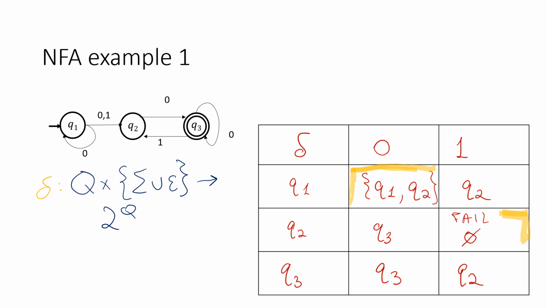So this left-hand column of Q1, Q2, and Q3 looks fine. To really clarify this function, I should have it defined on epsilon, but this is not actually necessary because this NFA doesn't have epsilon transitions. And what's really important here is that 2 to the Q includes elements like Q1, Q2, and the empty set. But those are not elements of Q. So right now, this is totally the transition function for an NFA. But to have it be able to be a DFA, I really need these to be states and not sets of states. That is where the subset construction comes in.